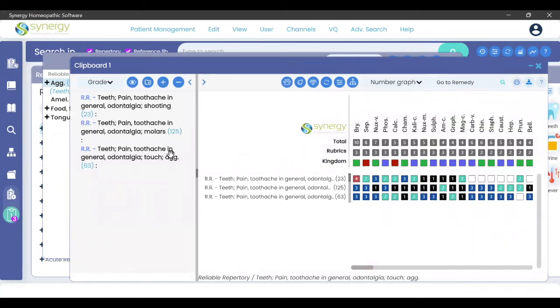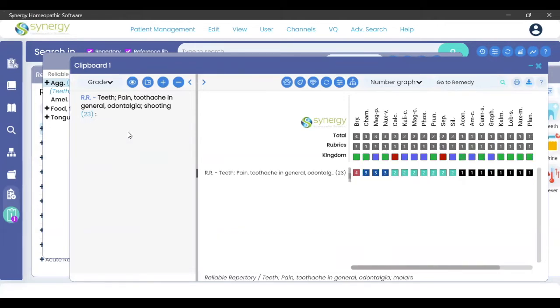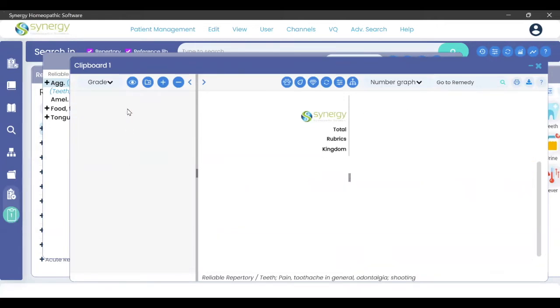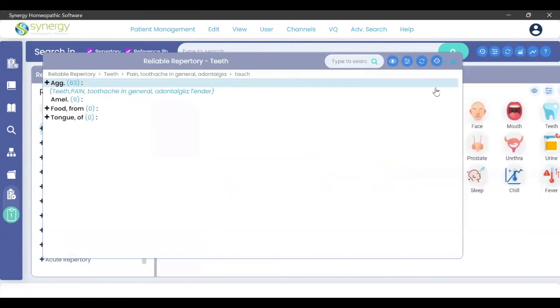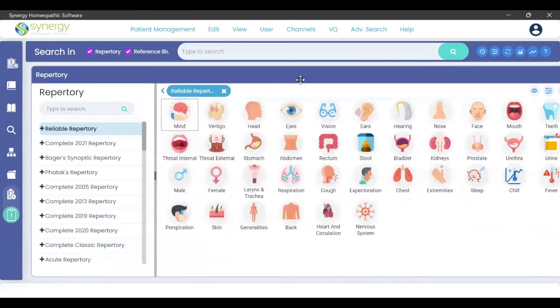You can choose to give any remedy and decide. But in the reference library, when you make a search for this interesting symptom, it is going to open a new remedy for you, and this is mentioned in the source book also. But before I proceed, just let me show you how to delete the rubric. You can just select the rubric, click on delete option. Okay. And close the window. And then close this window as well. Or you can keep the windows overlapping, no issues with that.